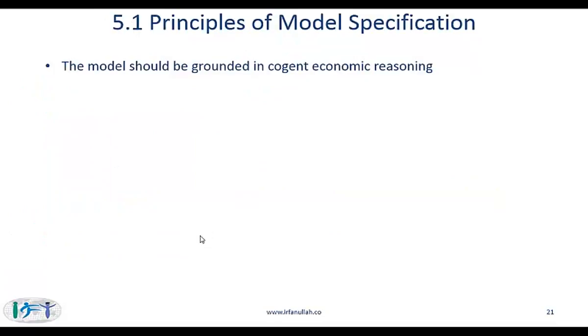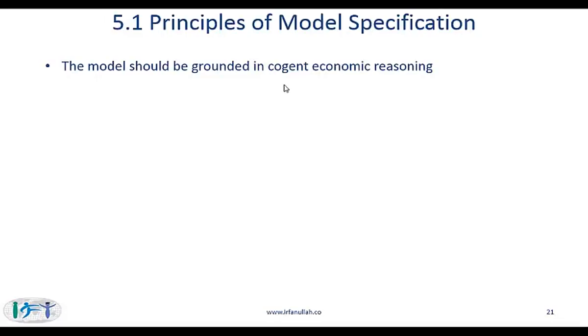All right, let's talk about the principles of model specification. The first one is that the model should be grounded in cogent economic reasoning. This avoids the spurious correlation issue. This is the opposite of coming up with results through data mining. So here, when you have an explanation such as saying that the bid-ask spread percentage is low based on more market makers or based on higher market cap stocks, there is a logic to that. There is a financial or an economic logic. So the model should have cogent economic reasoning.